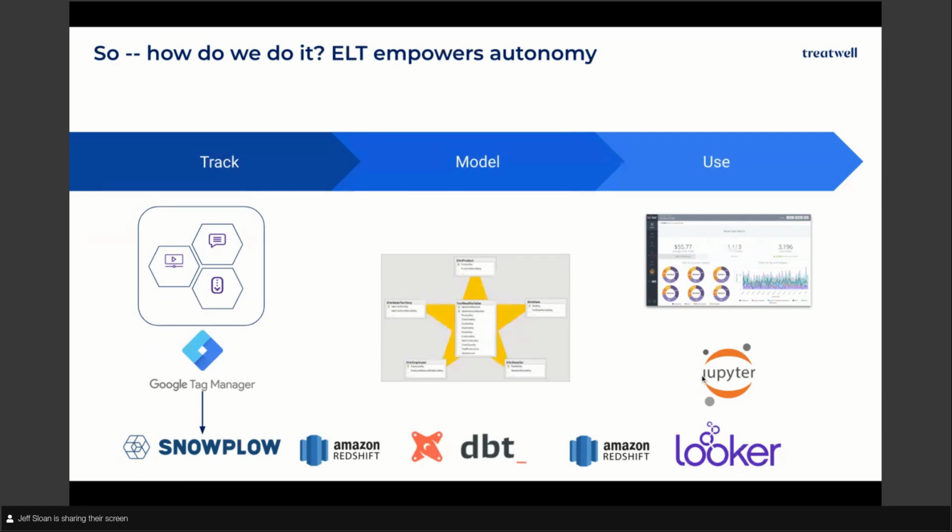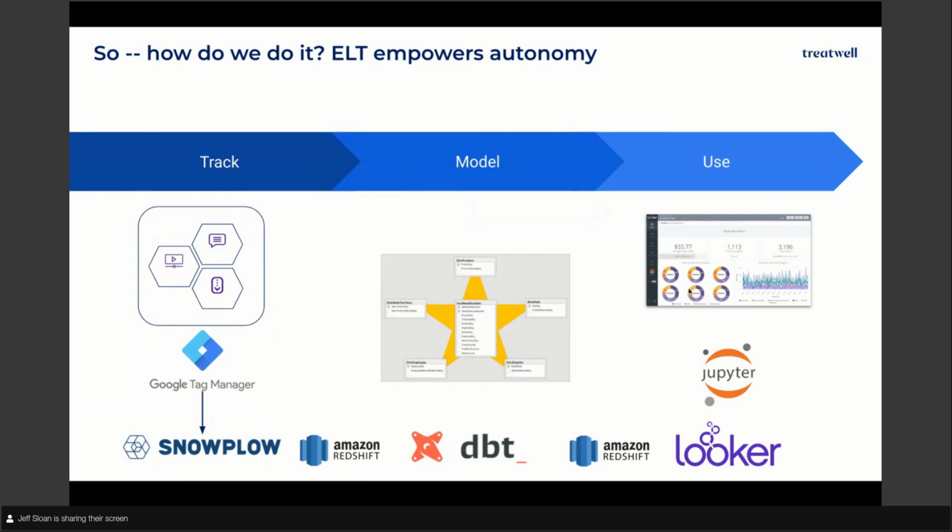Key in this is that the product analyst is involved throughout the entire process. There's one piece of friction that we introduce in this, which is the operational step of having the analytics engineer review core changes. But outside of that, the product analyst is mostly self-sufficient. And instead, they're having conversations with, say, the product team around what to track and why, and also using that data as autonomously as possible.